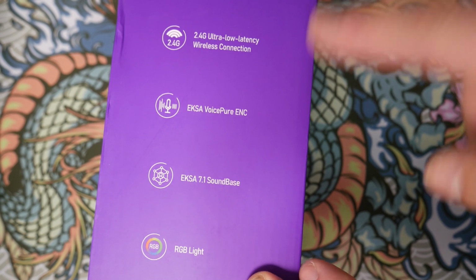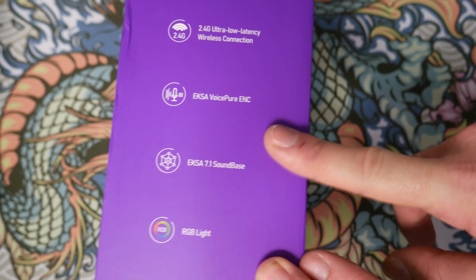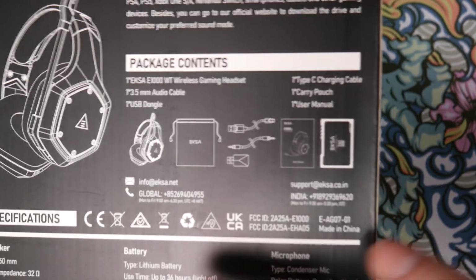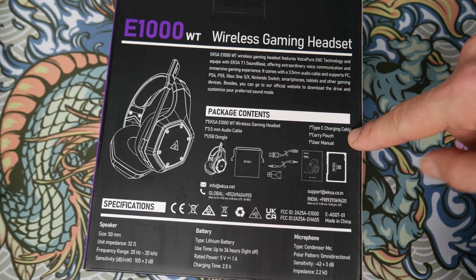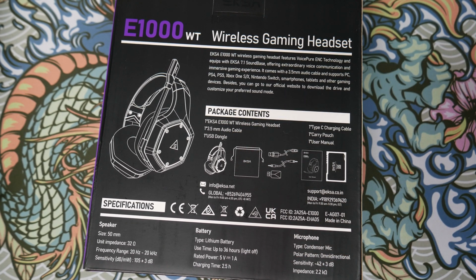Has a 2.4 wireless ultra low latency wireless connection, which I can't wait to actually test out here. It has the RGB lights you can turn on and off, and an ENC switch. And then on the back here, it says it comes with a bunch of things: Type-C charging cable, carrying pouch, user manual, 3.5 audio cable, the dongle, the headset, and all the things you need.